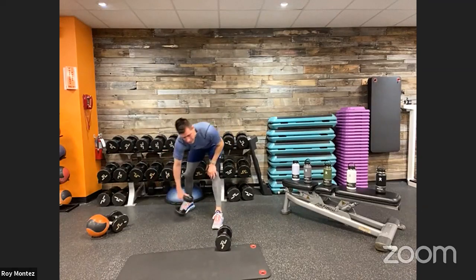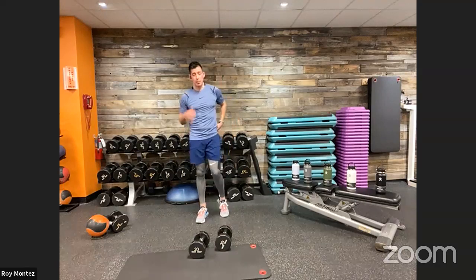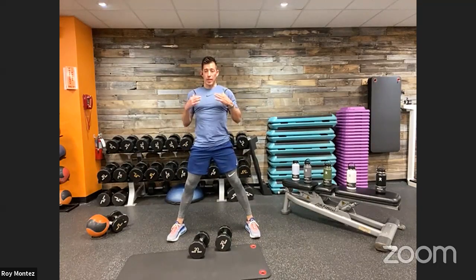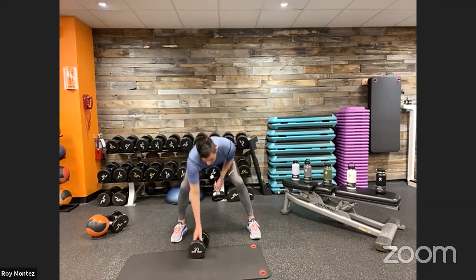Dumbbell squat curl press coming up. 10 seconds of rest here. So we are jumping. We are in limited amount of rest here. So we are giving ourselves a limited amount to catch that breath here. Our heart rate is staying elevated, bringing those extra additional calories here. 40 seconds on the clock.